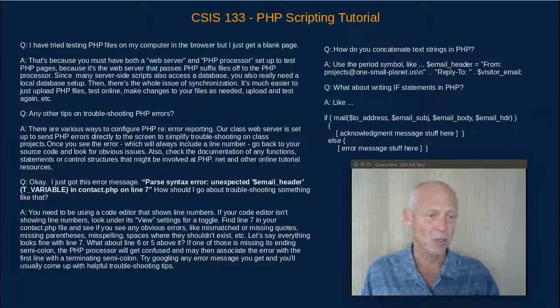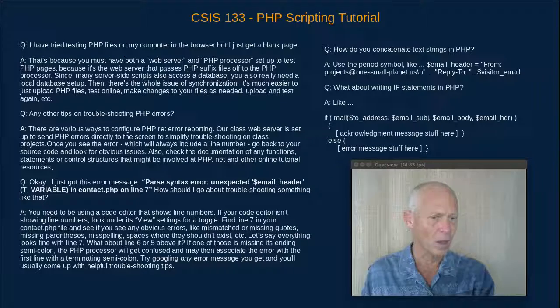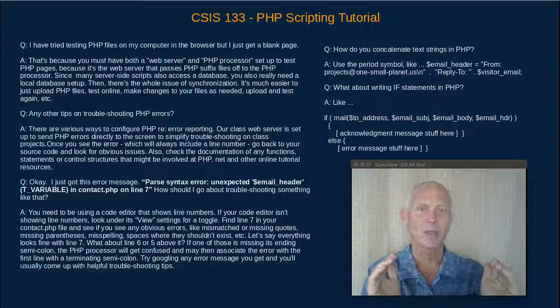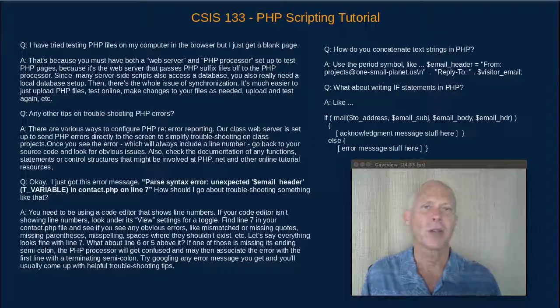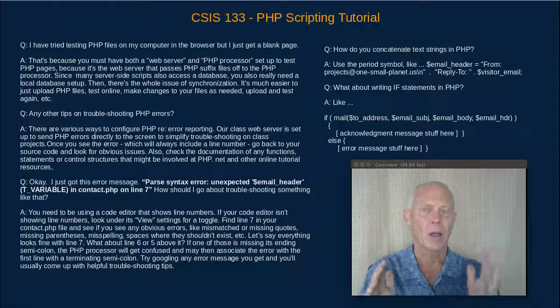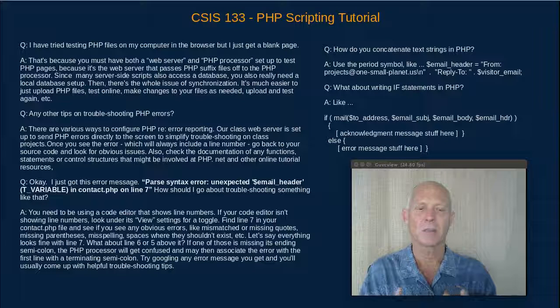Now, I should say there's one error here that I'm going to fix as soon as I finish this video, which is that mail function, which has parentheses for itself because it's a function call, needs a semicolon right after that closing parentheses that's not there. And the reason is that that is a command or a function. It's a function call. It needs a semicolon to terminate it, even though it's inside another set of parentheses, which is for the if statement. So the general structure of the if statement is, and like the loops, the while loops will have their own structures too, but you don't need that for our first project, for your first project website work.